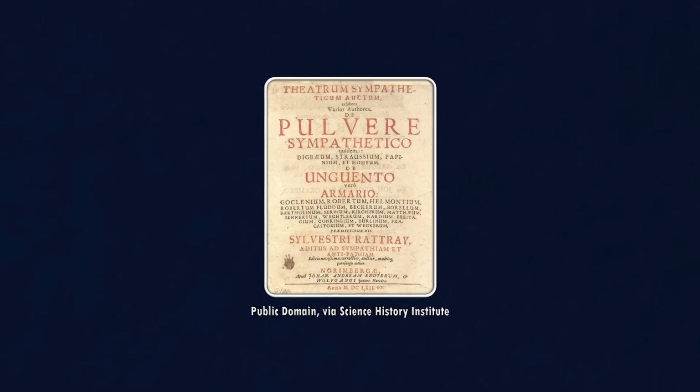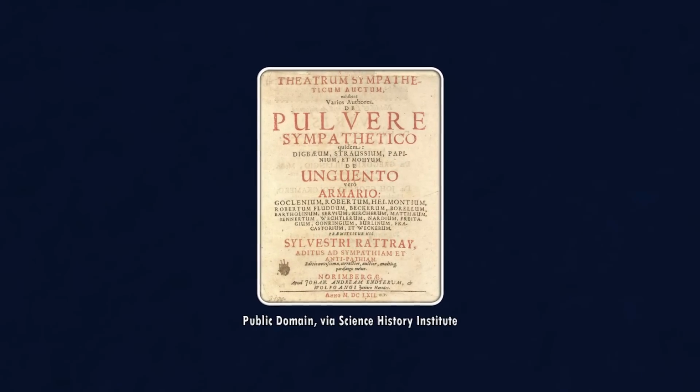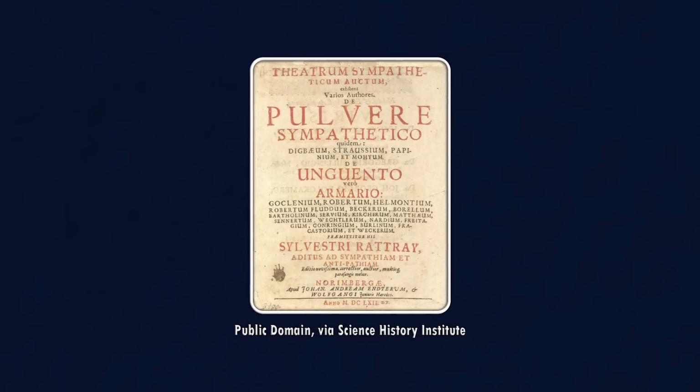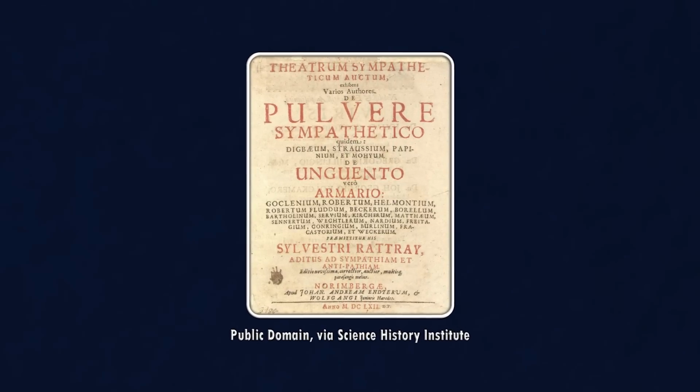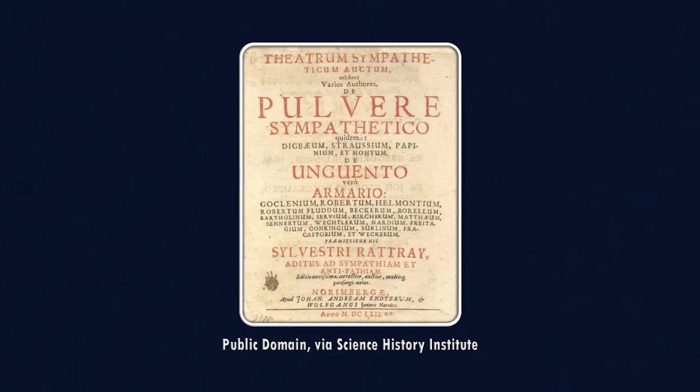Because, as with many kinds of alchemical processes and other sorts of pseudoscience throughout history, there were lots of variations and conflicting statements in the written material, and one such variation of powder of sympathy was weapons salve. The theory here was not that the compound should be applied to the patient's bandages, but that it should be rubbed onto the weapon that caused the wound in the first place.